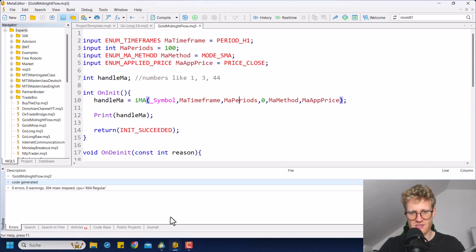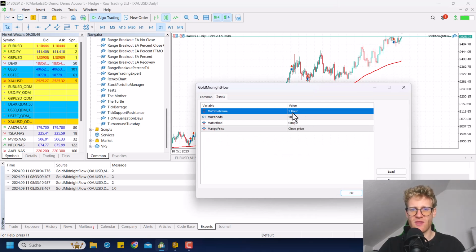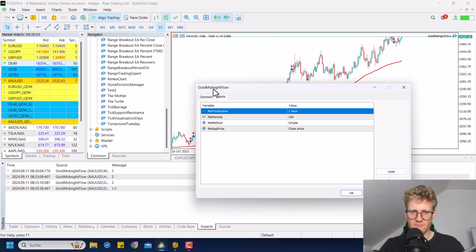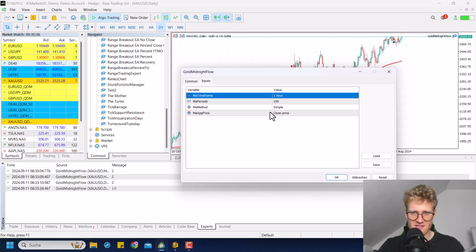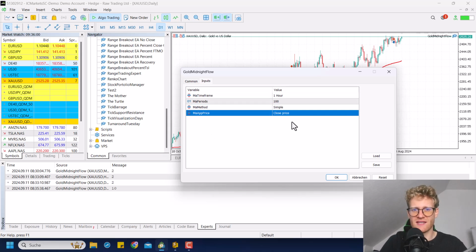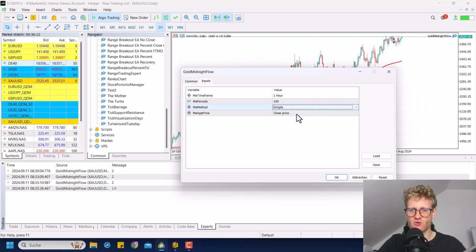So I go back to my program, and now if we double click on this little head sign here in the upper right corner of the chart, you can see I do see some inputs here now. So this is like the operation mask that I can use to change the settings of my program. You can see all of the variables that I declared as input variables are available here now. And since I use these enumerations, I do get these fancy drop-down menus.